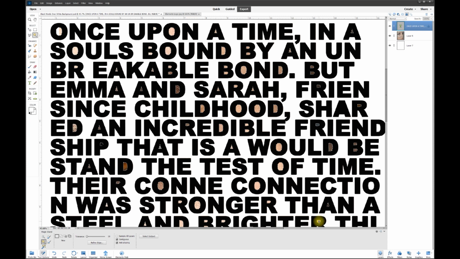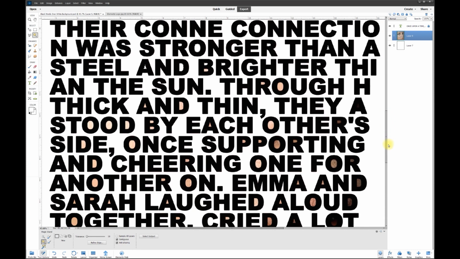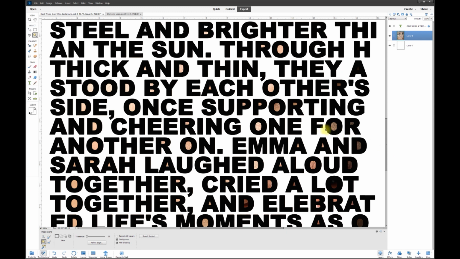Now, for this section, you've got to make sure before you hit delete that you choose the right layer that you're going to delete, which is the photograph. So I choose the photograph and hit delete, and boom, all those centerpieces are gone. I can scroll down and do the second half of our project.